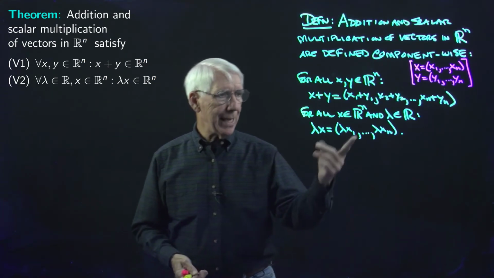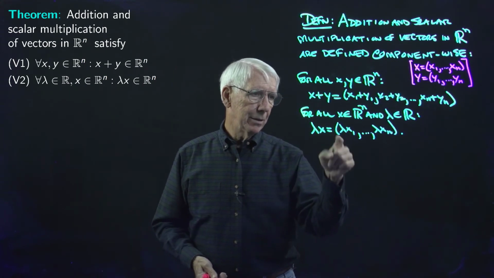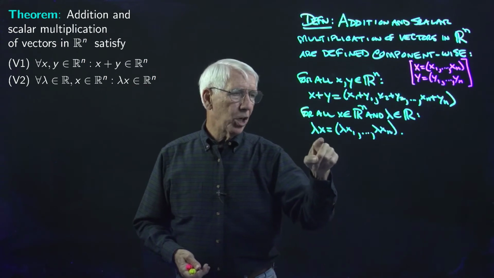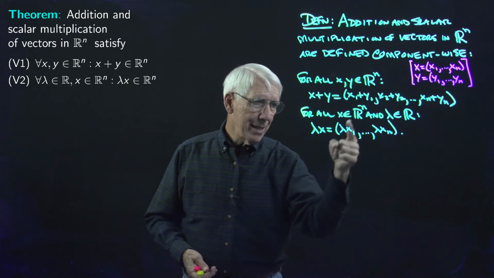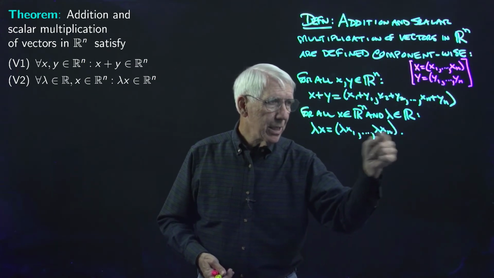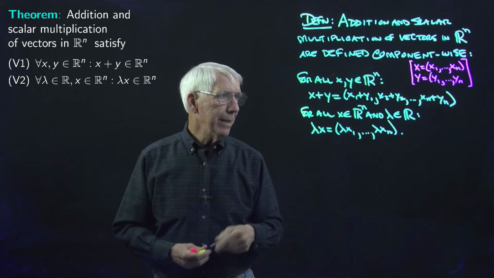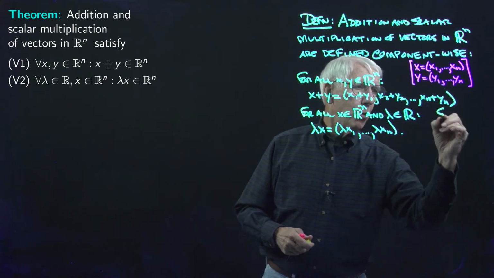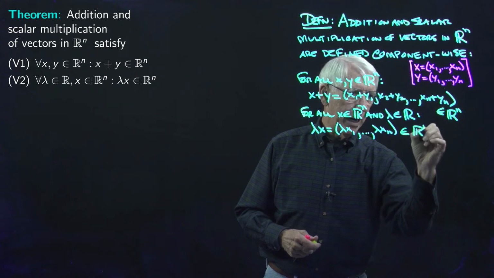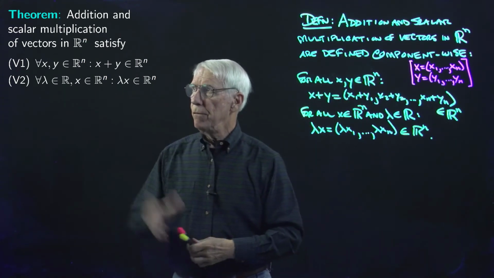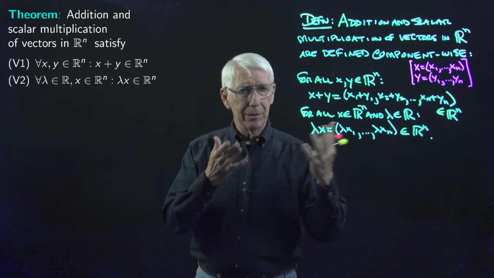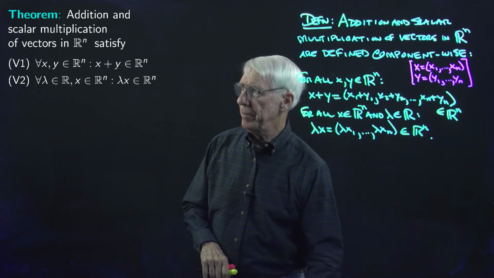And of course, that's the case. If I take a vector, x1 to xn here, and I do the scalar multiplication, and I define it component-wise, that's a number, that's a number, that's a number, that's a number. They're all real numbers. So this is in Rn, and maybe I should even emphasize this by pointing out that this is in Rn, and this is in Rn, which is just V1 and V2. So those are the first two properties, trivial from the definition. You just follow straight from the definition.